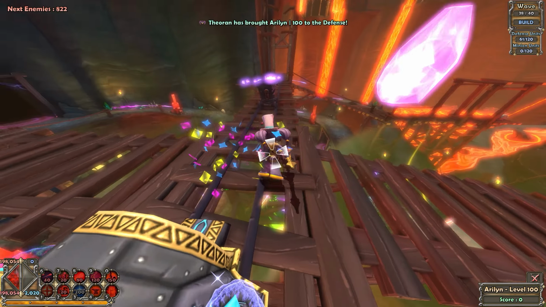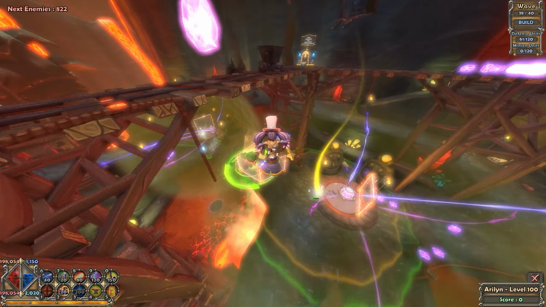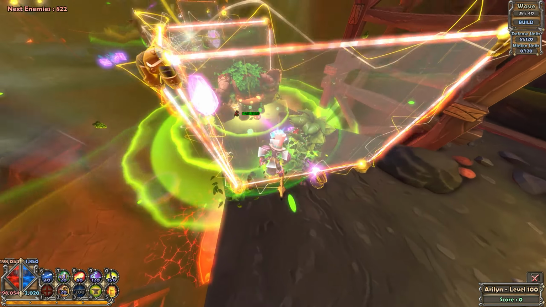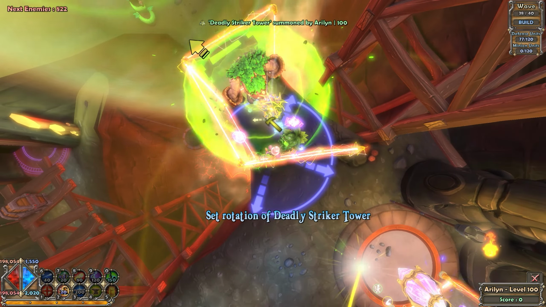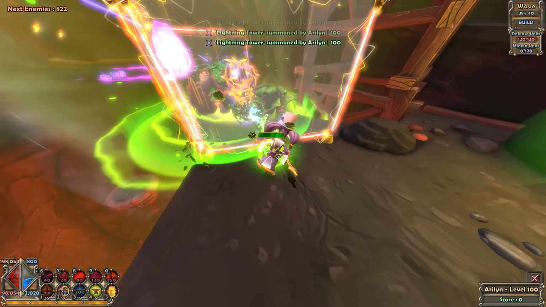Now we're going to go ahead and bring in our apprentice. And we're going to go ahead and build some DSTs and some LTs. Our DST is going to point in that direction. That's to deal with copters. That's to deal with harbingers, and that's to deal with harbingers as well. Then we're going to finish that up with LTs.